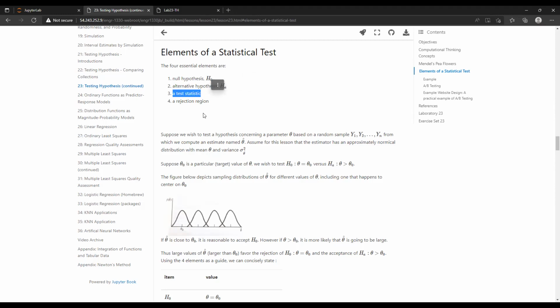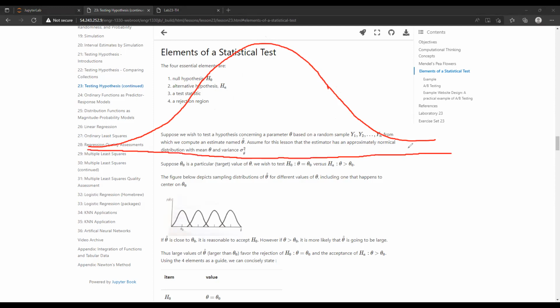Next thing we need is a test statistic. So I'm going to flip the coin 1,000 times and count how many times there's heads and how many times there's tails. And we also need a rejection region. So what's that? Well, we have our test statistic of recorded data. Every single point on this curve is an experiment I did. So I flipped the coin 1,000 times and I recorded how many times it was, let's say, heads. So right here is 500.